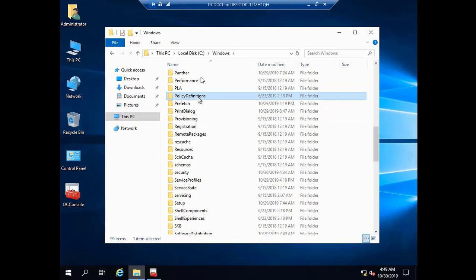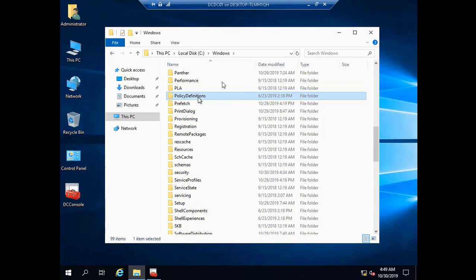What I have done is go to C:\Windows, and then PolicyDefinitions. This is the folder that contains all of the group policy objects for this domain. As I said before, there is an option called Active Directory Central Group Policy Location. What is this? This is a central place that we will create in the SYSVOL folder.